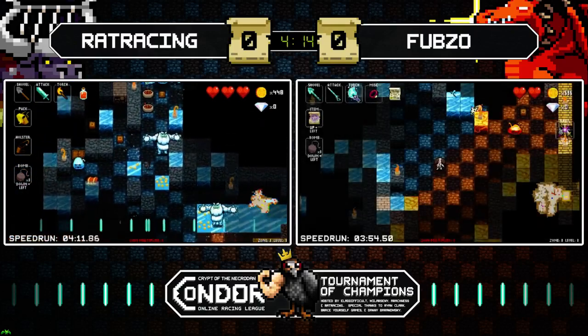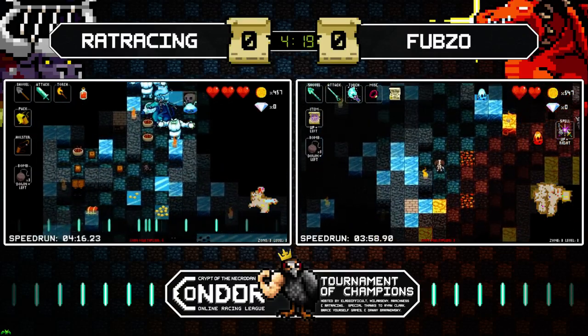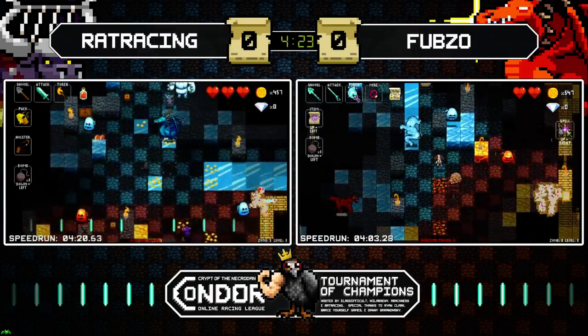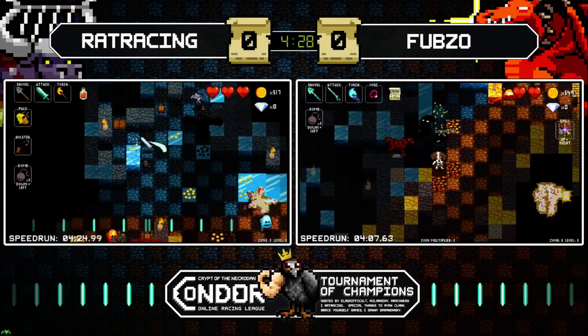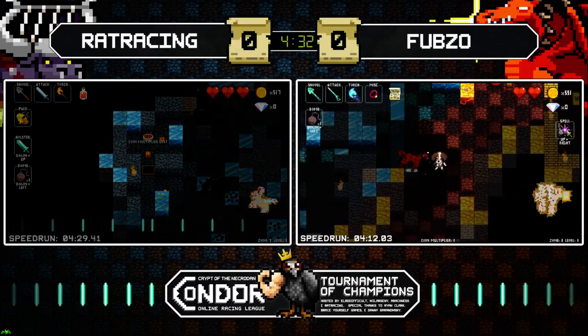I just feel like he's very YOLO. Like, he really, really pushes his runs like crazy fast, to his detriment sometimes, I would say. I don't want to say anything negative about him, but I certainly find that he will just go as fast as possible sometimes. Well, it's smart. He's needing to keep up with Rat here, but he just broke his rapier.